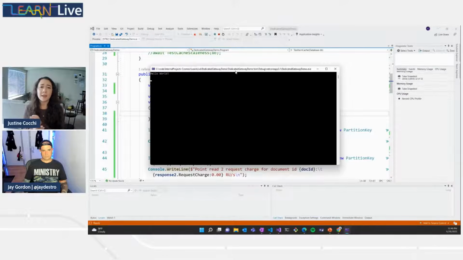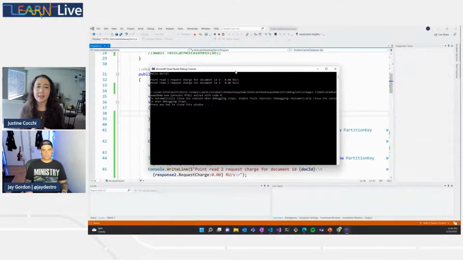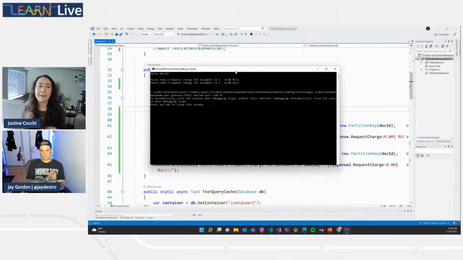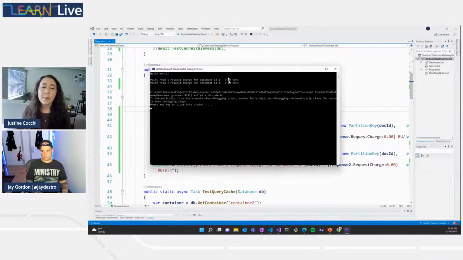If you have a long-running application, say a web app, the session for your user will be preserved, and you won't have a new session every couple seconds. Obviously, the session will look different for every application. But in this case, when we switch to eventual, we were able to get 0 RUs for both of those reads because they were in the cache and our consistency matched.